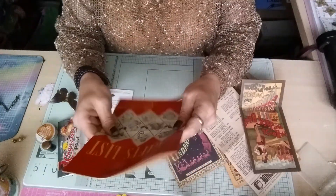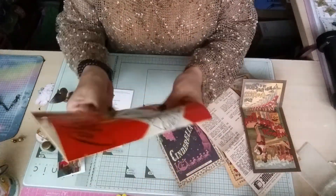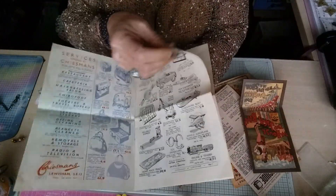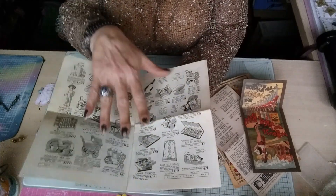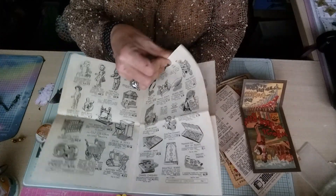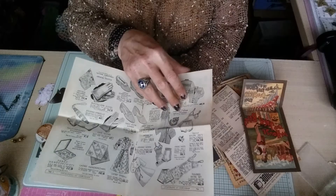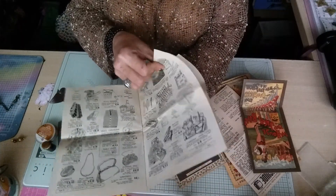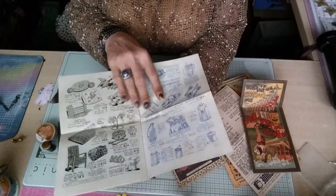So glad I found this company. There's a Christmas Gifts List giving you a list of all the Christmas gifts that would have been available back in the day. They do all sorts of replica packs - this one's Christmas Past - and they do one about the Titanic which I've got on order.